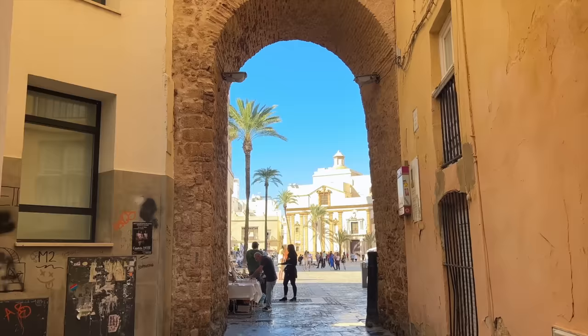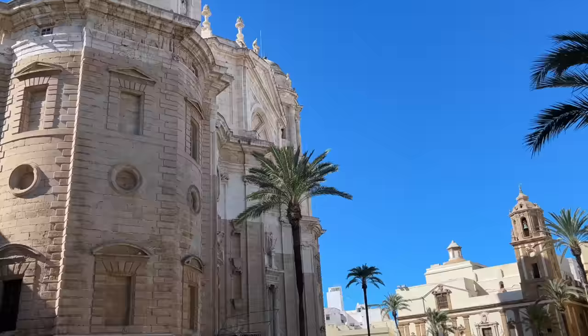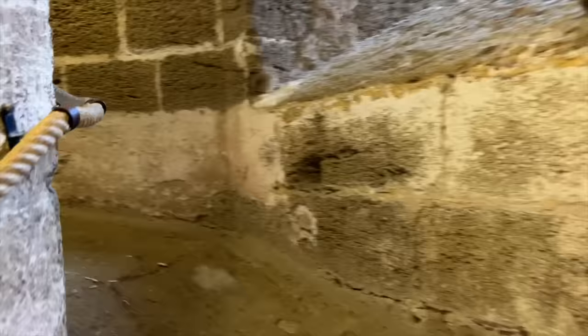There are many squares in the city, and I think this cathedral square is probably the largest of them all. You can climb the tower to have a view closer to the Atlantic, but still seeing all around. We kind of expected there to be steps, but it's quite smooth, and I'm fast-forwarding this. I hope it doesn't make anyone feel too giddy. But it did go on a way.